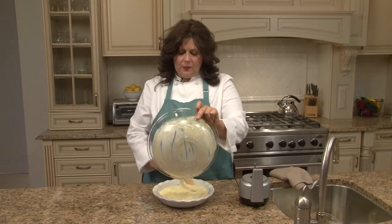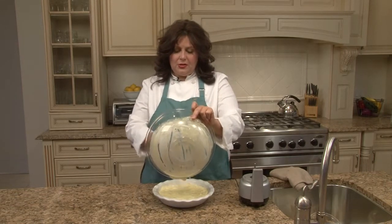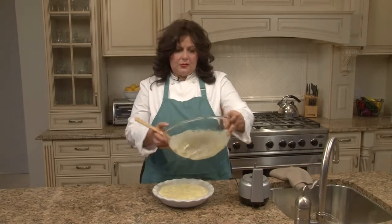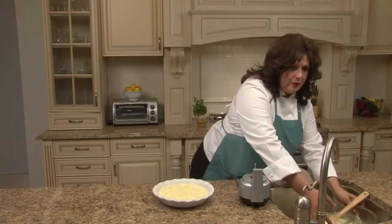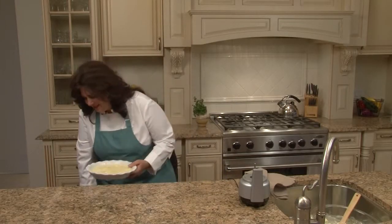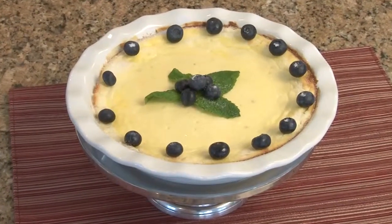If you don't want to do a sweet pie, if you wanted to make something like a quiche, you could do the same exact thing without the sugar and just add things like spices, like garlic and onion powder and such, and you'd end up with a nice crust that's good for any kind of baked pie item. So now my gluten-free cheesecake is ready to go in the oven, 350, for about an hour. I usually check it by shaking the pan a little, and as soon as it's not wobbling around too much, I know that it's perfect. And I take it out and cool, and we're going to have delicious gluten-free cheesecake for you and me.